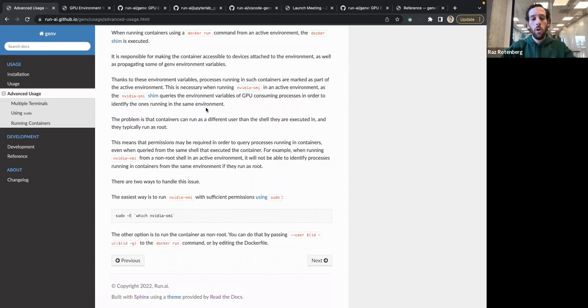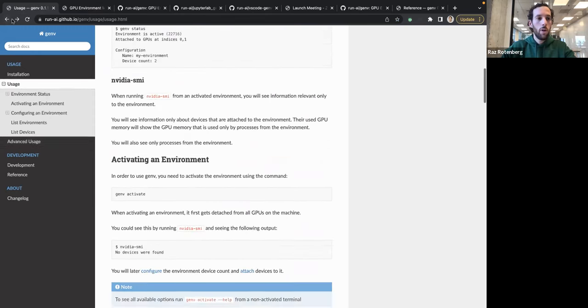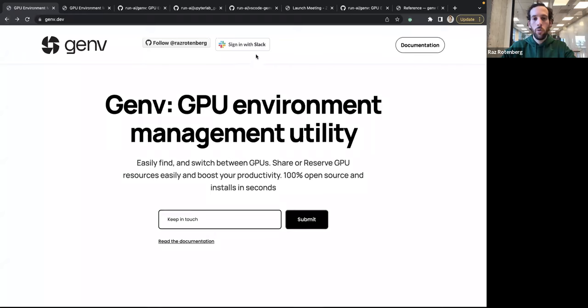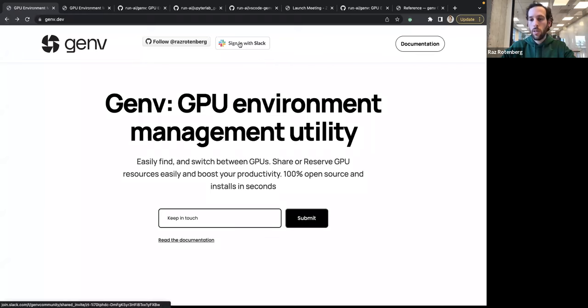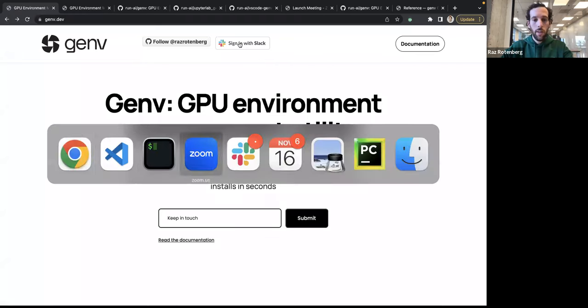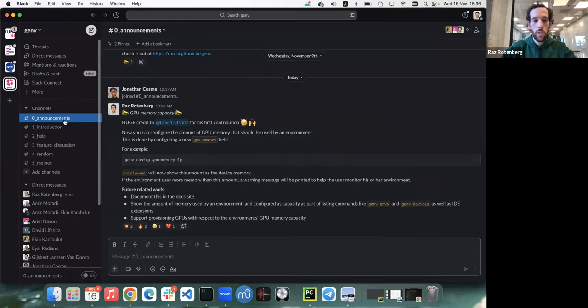And we also have a Slack community. If you go to gn.dev, you will see this Slack community button. This is the Slack community where we announce new features. People can ask for help, submit issues, and discuss new features, something that works for them and something that doesn't work for them.